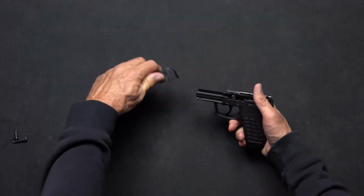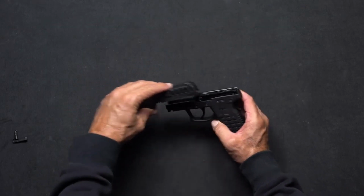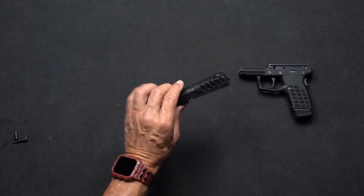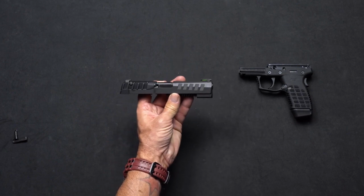After you've removed the assembly pin / slide release, you simply just pull the slide off the front of the frame. Okay, for now, we're going to go ahead and set your P15 slide and barrel assembly aside. I'll show you how to take that apart here in just a minute for cleaning.